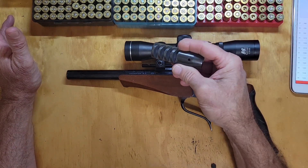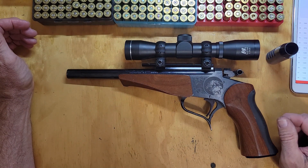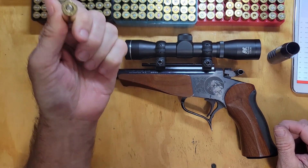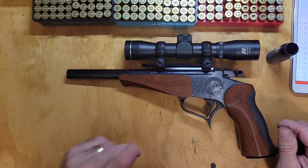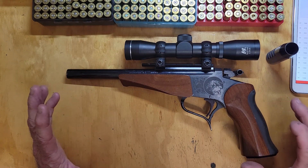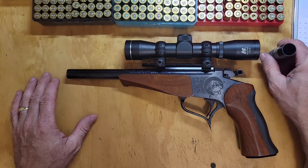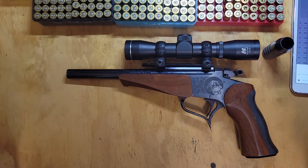The Lee 214s are a decent load — not great — but I just wanted to test them to see if I was going to get any clipping with the muzzle brake. And I couldn't hit anything. So I pulled out my other loads — my 44 specials that I know were shooting one-inch groups at 50 yards — and the targets looked like somebody was shooting with double-ought buckshot from 100 yards. They were just everywhere.